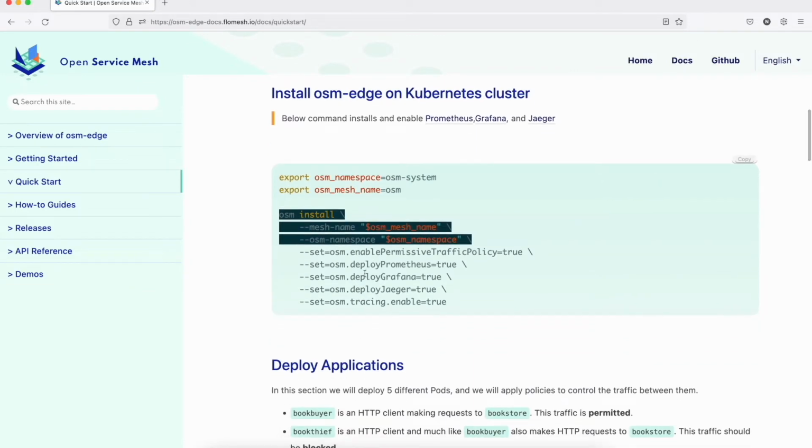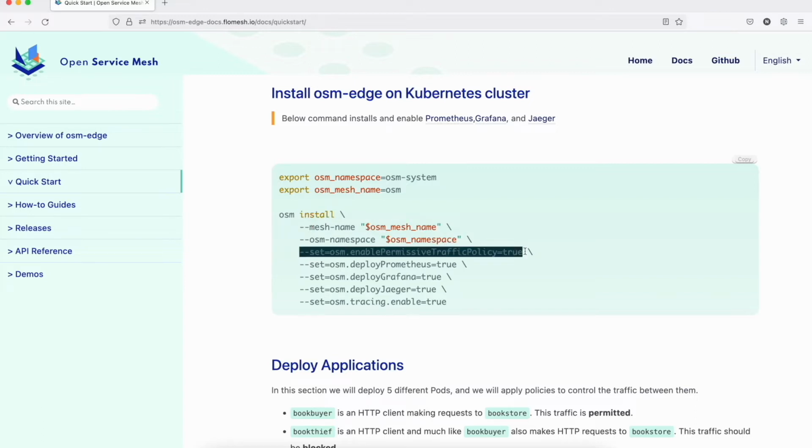The first one is enable permissive traffic policy, which we want to set to true. That way, there won't be any policy enforcement on the traffic flowing through the mesh. So we just want to start with this one. Once we have our application up and running, there won't be any policy enforcement, so the applications can communicate with each other.